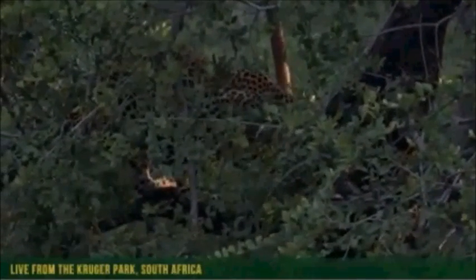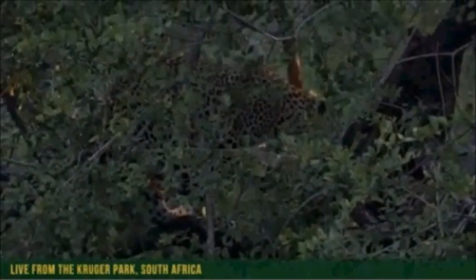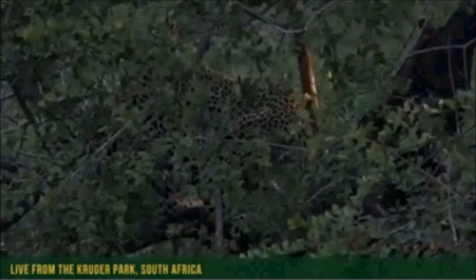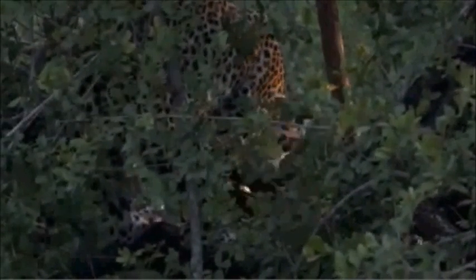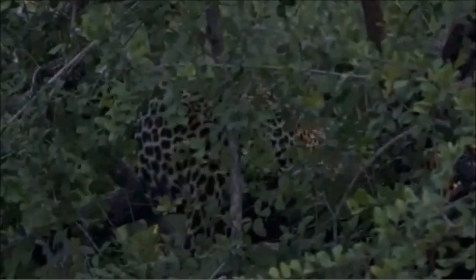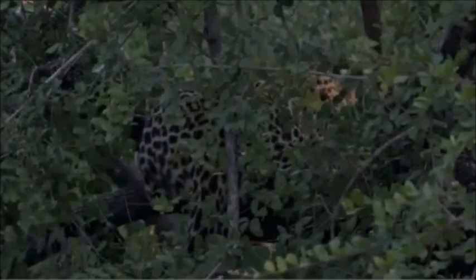How's that, Brian? So there she is, clambering in the tree just above my head there. Now, there looks to be an old carcass in the tree, an old water monitor carcass that I think her brother killed. But I don't think there's any meat left on it. It's just skin. So her mom's away at the moment out hunting, and it's not unusual for the females to leave the little ones alone for an extended period. Oh, she's chewing on the very dry skin and bone of that water monitor carcass. Now that's a good 10 days, 12 days old. So smelly and probably not too much nutrients there.